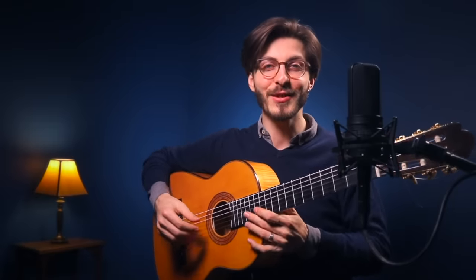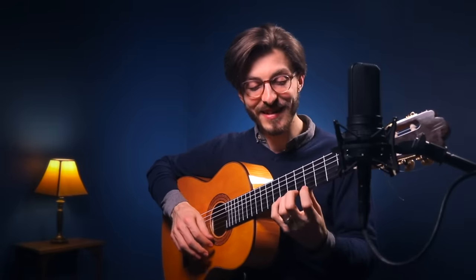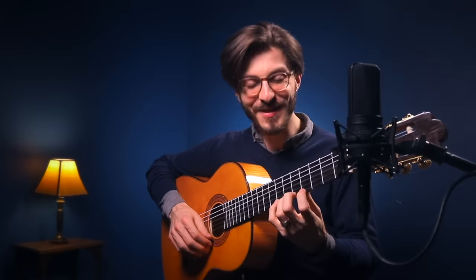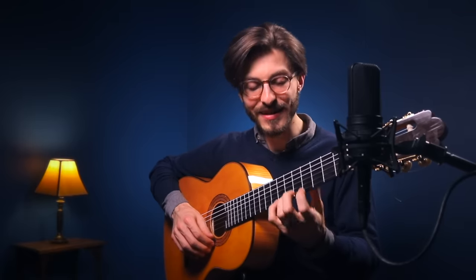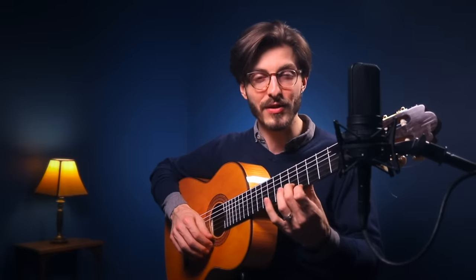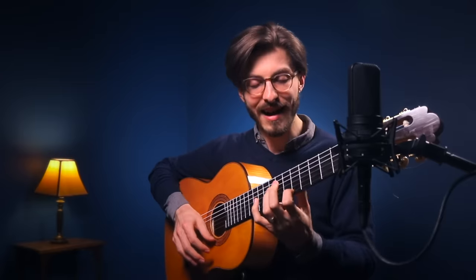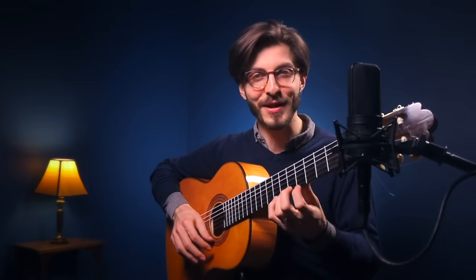When I first put the gut strings on and tried to play that, I was blown away. It's so much easier with gut strings. Maybe it's the string tension, maybe it's the fact that there's a bit of grip on the string because of the friction, but I found it so easy the second I had the gut strings on.